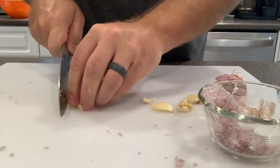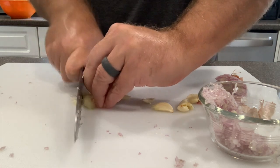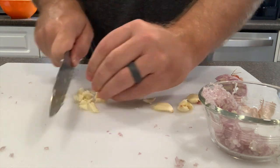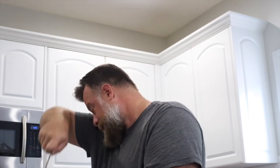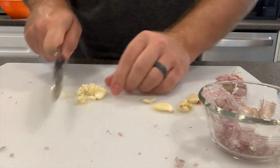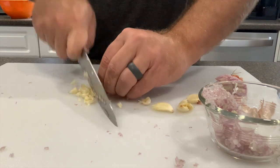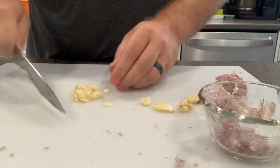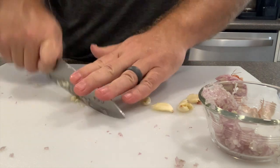You're going to have to take more than one pass with this garlic — you want to chop it real fine. My eyes are still recovering from the shallot. Once you start to get real small pieces, that's when you can put your hand over the top of the knife and just rock it.